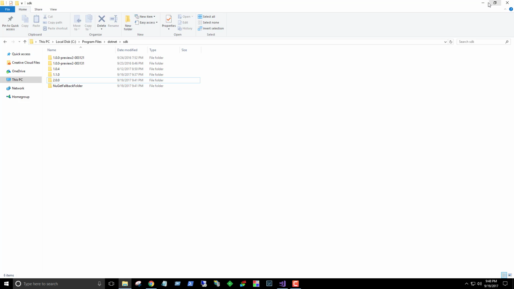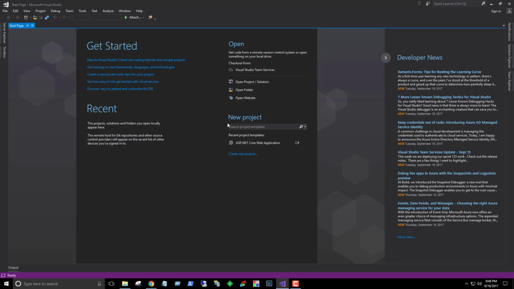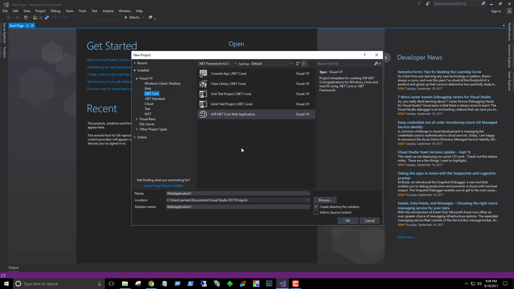So with that said, let's go to Visual Studio. Let's create a new project. This screen, for some reason, is whatever it is. I mean, you can select .NET Core, but you see it still shows .NET Framework 4.6.1. I don't even know why. But you can select ASP.NET Core. Let's give this one a name, well, I can't think of anything else right now, so that's what it's going to be. And then let's click on OK.